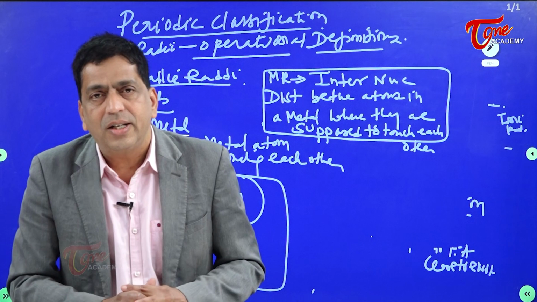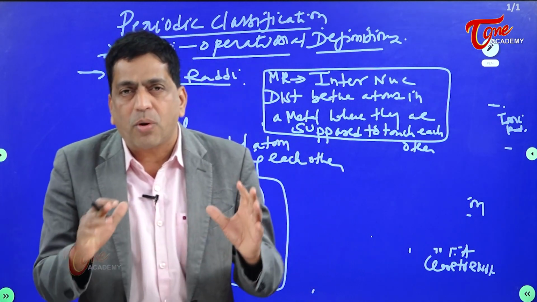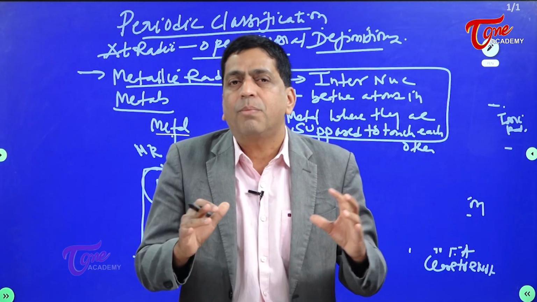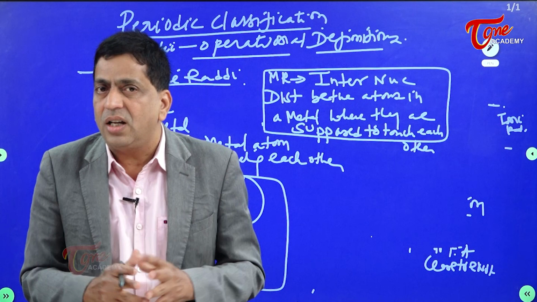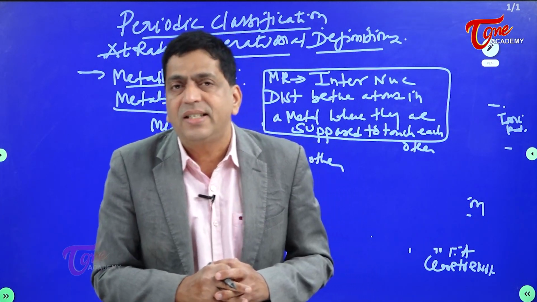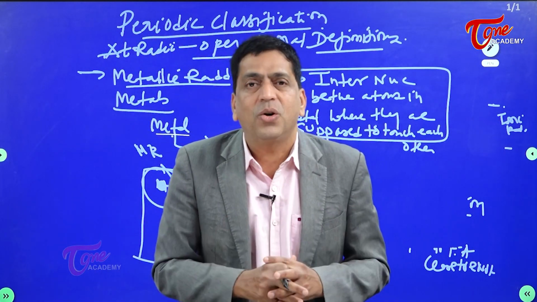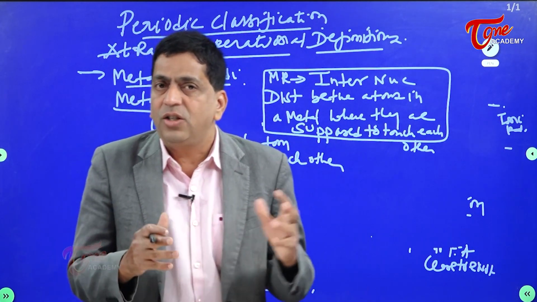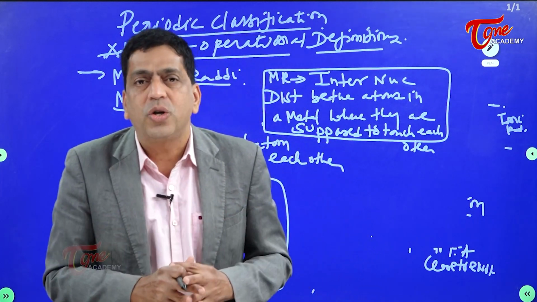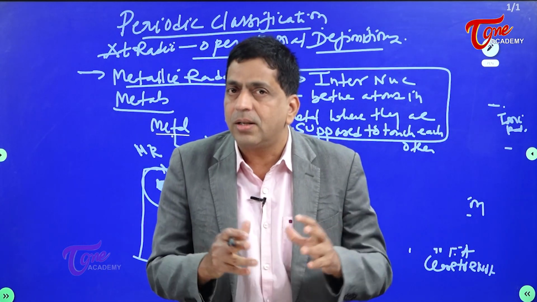So if I can put everything in one frame for you before I go to the trend, what we are doing is we are basically trying to get into periodic properties in periodic classification. Now what is a periodic property? A property that repeats itself at regular intervals in a period. That's called a periodic property, you must understand. And in the process, the most fundamental thing where the entire chemistry revolves is atomic size or atomic radii. We are discussing that.